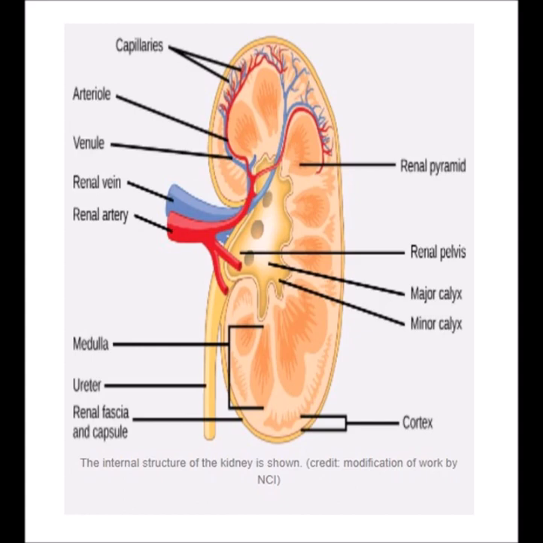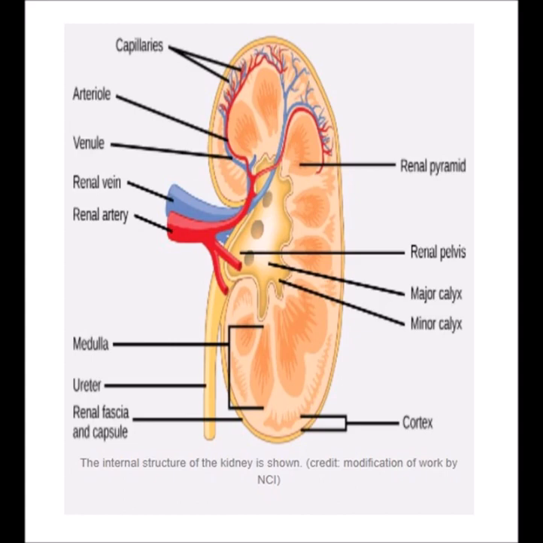So the diagrams of all I'm saying are shown. This diagram is showing the renal artery, adrenal gland on top of the kidney, and the kidney. We have dealt with circulation, and we know that arteries carry blood away from the heart. So the renal artery is carrying blood from the heart to the kidney.